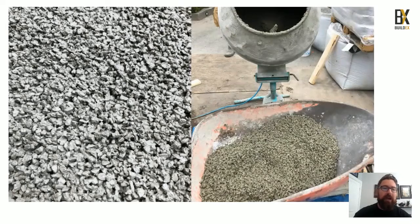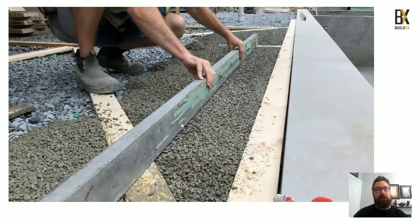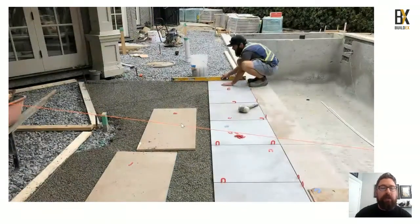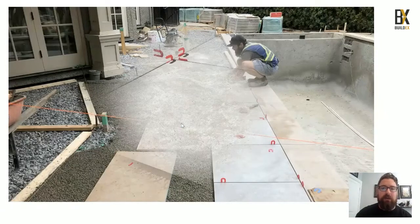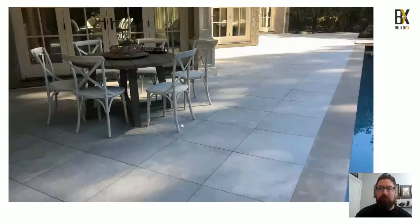On an on-grade install, the mixed trast bed looks like Rice Krispies. You put it in a wheelbarrow or directly onto the surface and screed it over the granular base. Depending on whether it's pedestrian or heavy vehicular use, the depth and rating will change. You'll lay the pavers wet — placing spacers as you go — and come back the next day to do all the jointing. This creates a reduced project timeline for a great finished product on the patio.